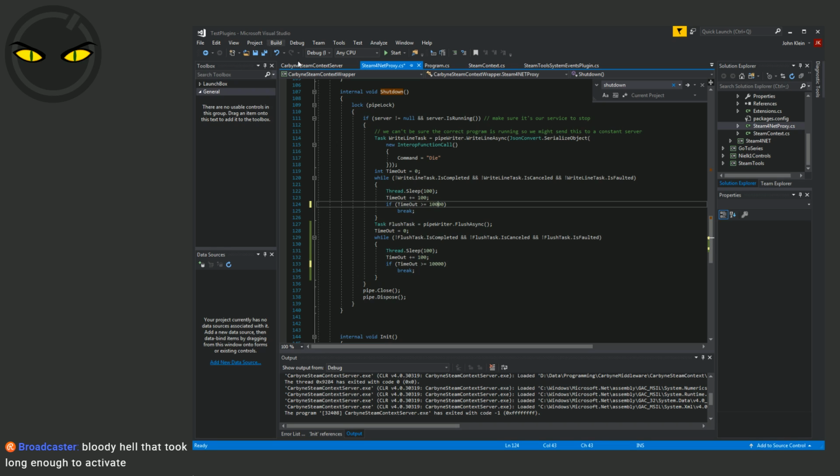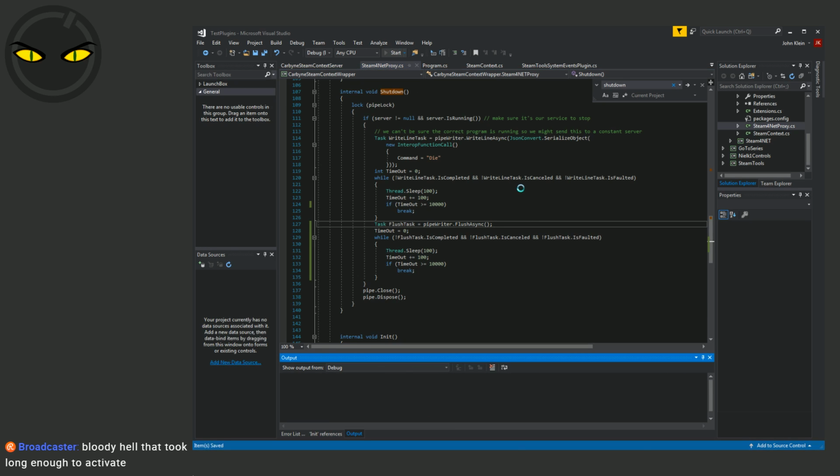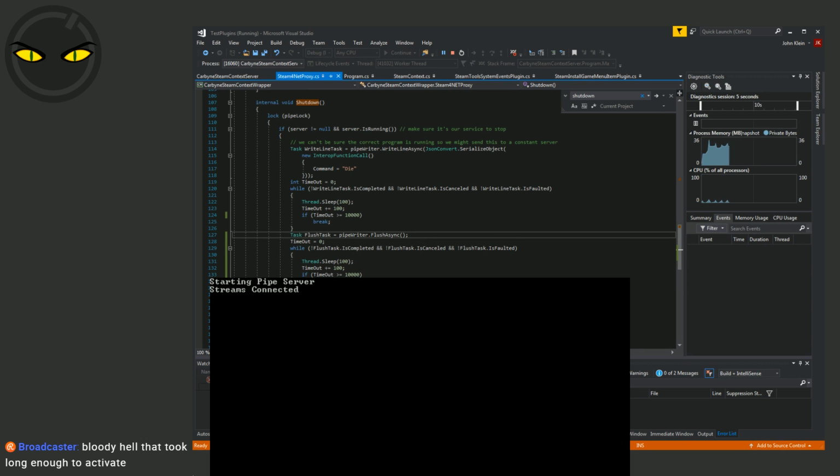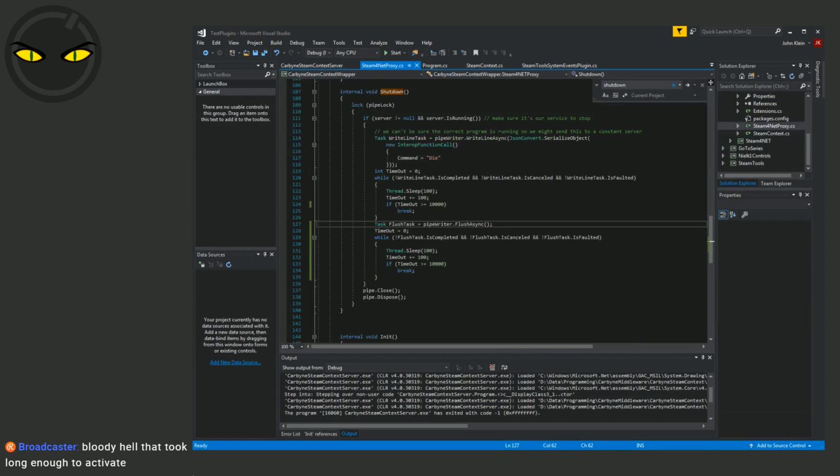Let's give it 10 seconds to actually send this command. Oh, let's also actually change to the correct process for debugging.